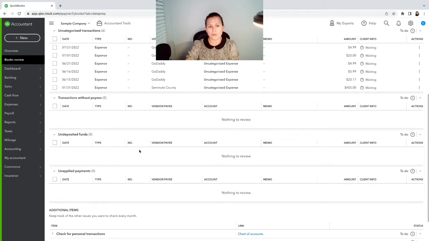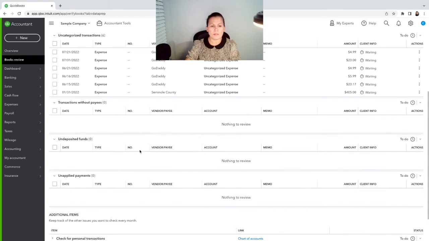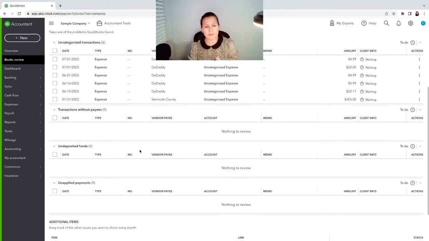Undeposited funds too. So this way, one thing you want to clean up is the undeposited funds, if it is simple for you to do. If you see that there are a lot of deposits and there's a bunch of undeposited funds in there, you know that they were not matched and that the deposits were not recorded. By the way, I have a video on undeposited funds as well. Go ahead and check it out if you want to find out more about it.